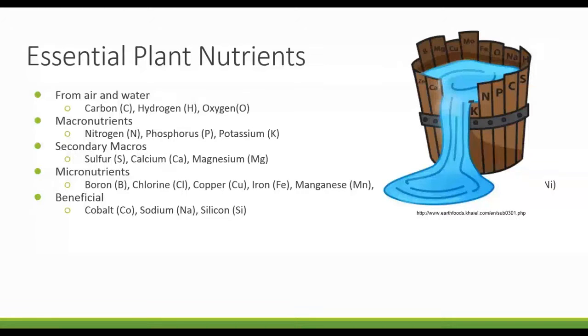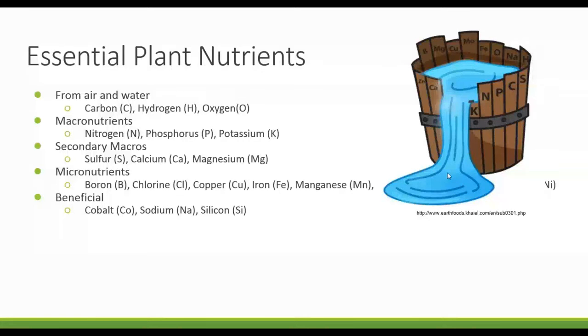Just as we need nutrients to survive, plants require 17 different nutrients in order to live. These are all listed on your screen to the left, and we also listed 3 beneficial nutrients which help plants survive. On the right, you can see a barrel. This barrel has staves on the sides, and each barrel stave has a different nutrient that is necessary for plant growth. As we can see, the water here represents the yield potential, and that yield potential is limited by the staves that are the shortest. The barrel can only hold as much water as the shortest stave. In this case, the K, or the potassium, is the shortest stave, so that's the limiting factor.